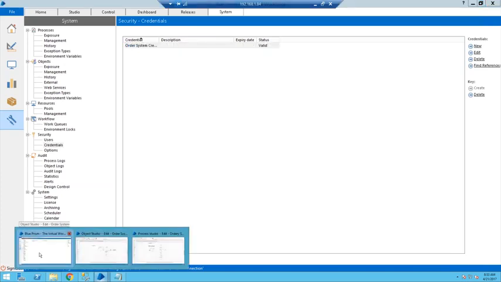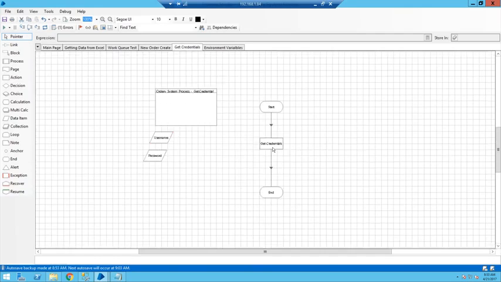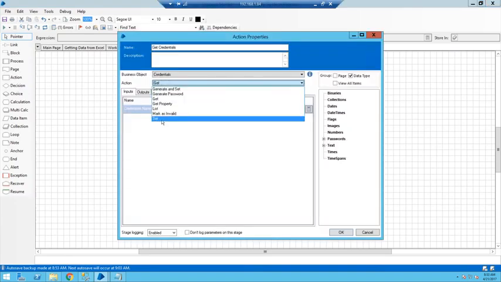As you can see, in the credential manager they have some other options. You can get or even set. Suppose I have created a separate process to set the credentials, and the credentials are getting changed every 15 to 20 days. Then I have to schedule that process according to that time, so that every 15 days I trigger it, and it gets the credential from somewhere and updates that credential into credential manager.